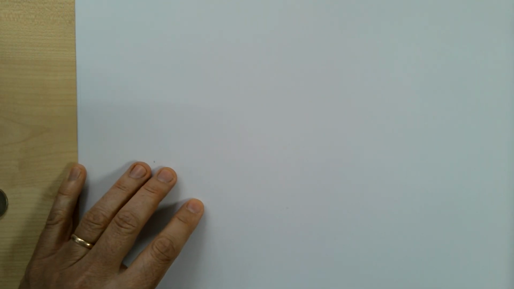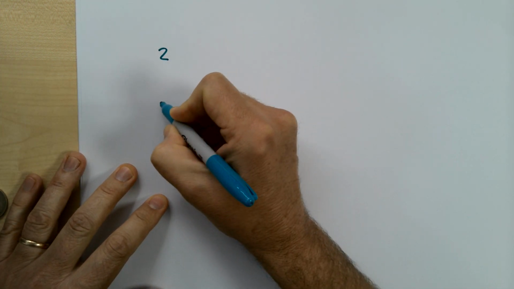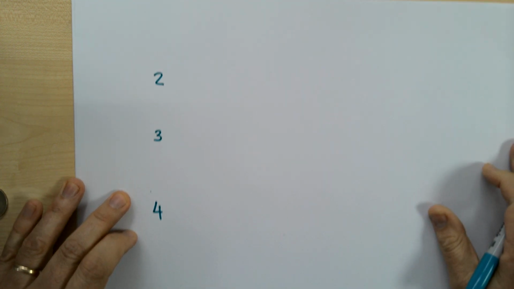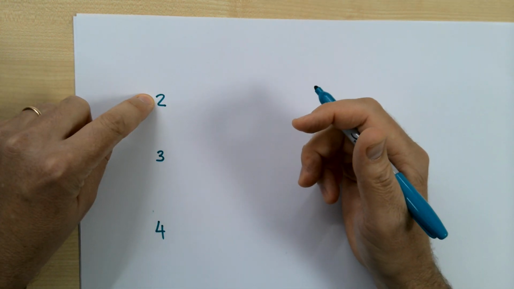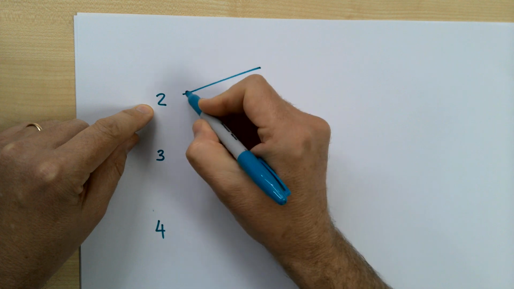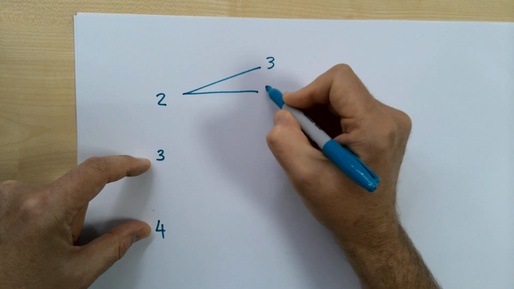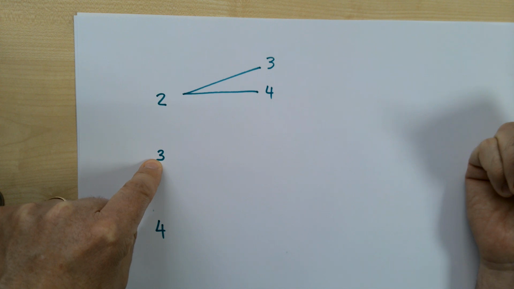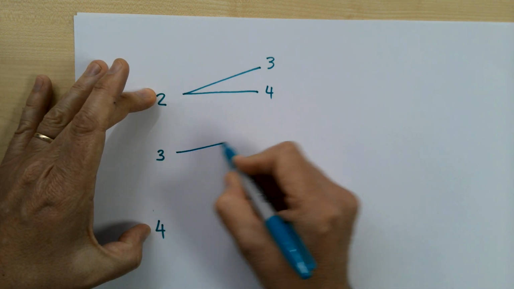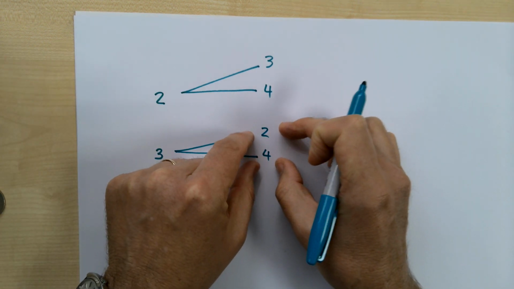Well, it's actually pretty simple. All right, so my starting thing, I can get a 2, I can get a 3, I can get a 4. Now, it really doesn't matter what order I put them in. You've got to play the what if game. If I get a 2, it's gone. So when I do it the second time, I've only got a 3 and a 4 left in the hand, haven't I? So I can get a 3 or I can get a 4. If I pick the 3 first time, well, I've only got a 2 and a 4 left in the hand. So that's what's there as a possible for the second draw.